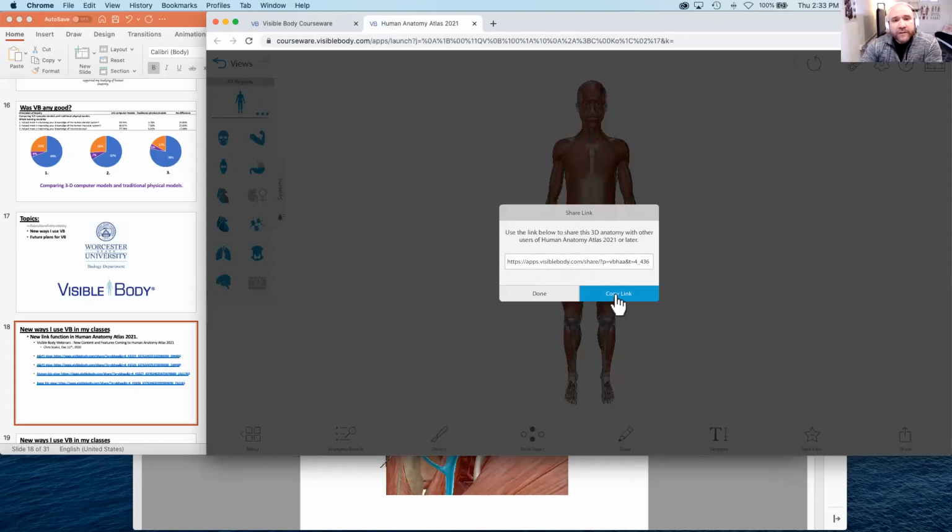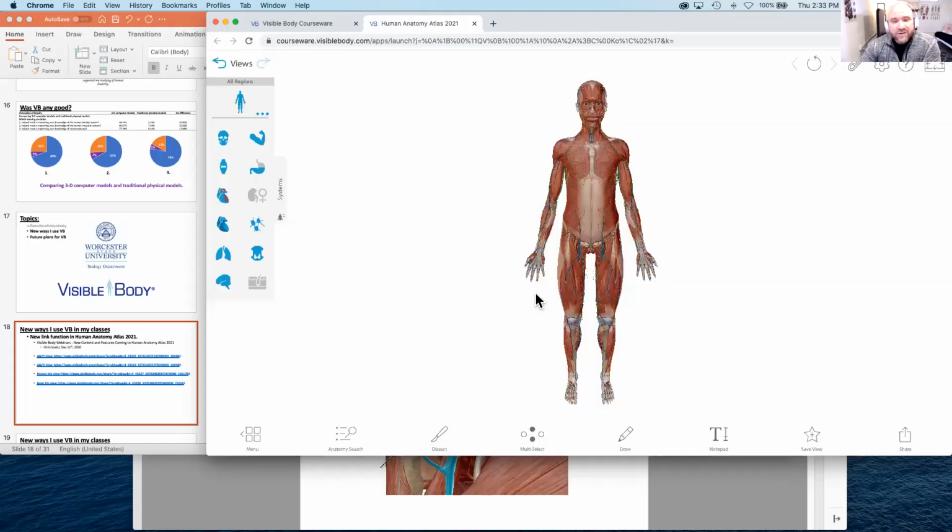You can copy that link, paste it on an assignment, paste it directly into Blackboard, or into an email to your students, and then they open it the same way that I've been opening the links. You can use that as instruction, or how I've used it, which I'll show in a second, as an assignment.